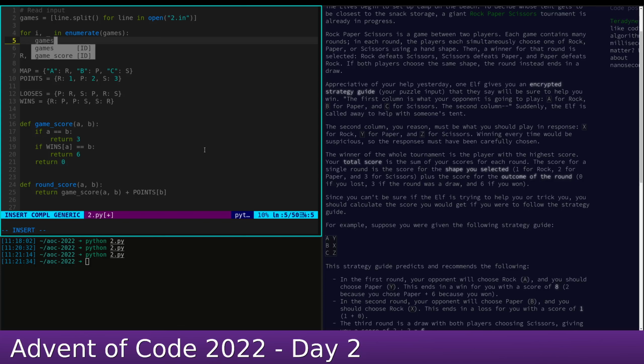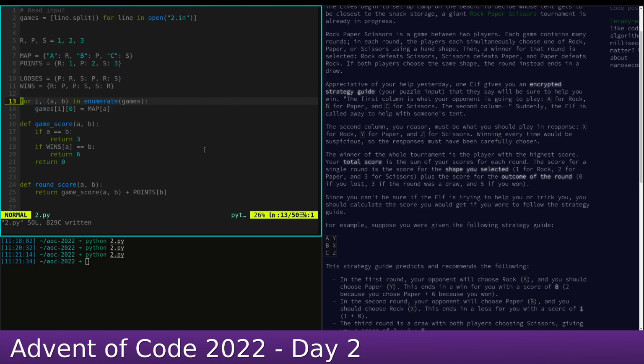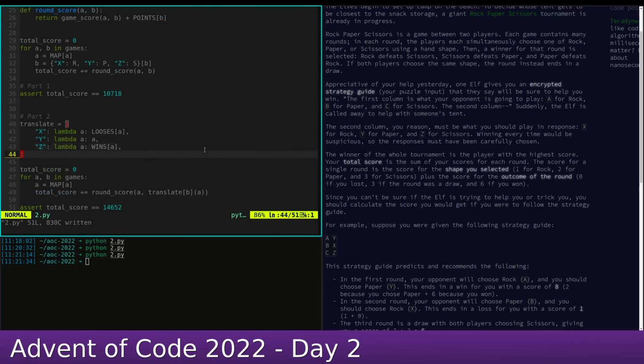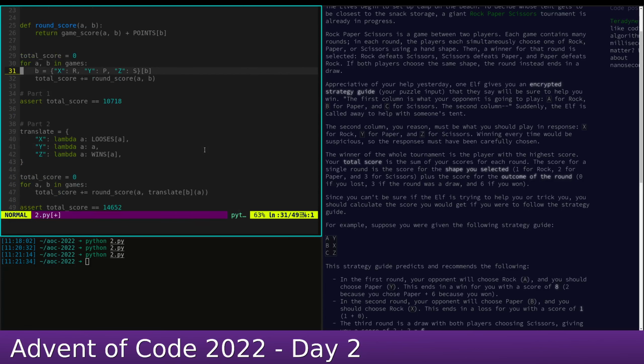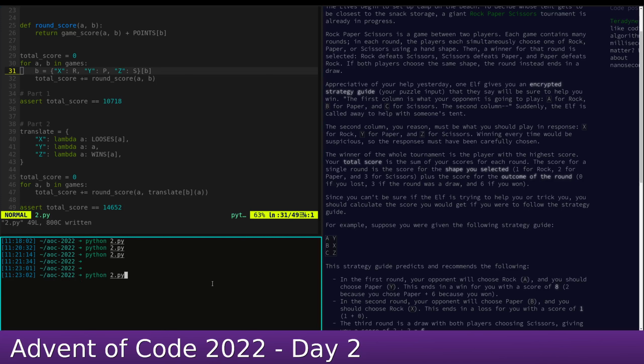So let's do games I 0 equals AB equals map A. With this, we're going to do all of this mapping in the beginning. So maybe we can remove this. Let's see if that works.